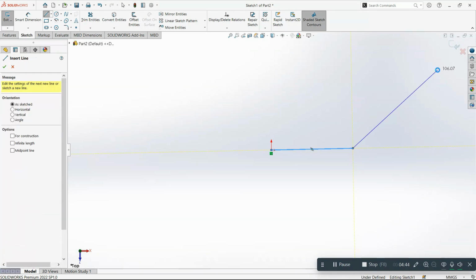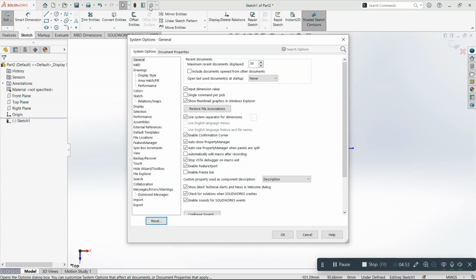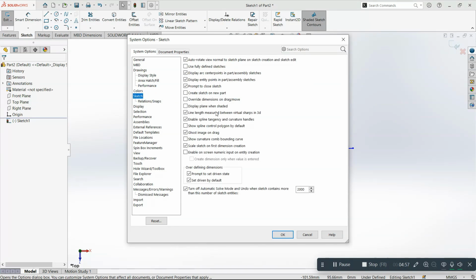I will press escape key. Now we have a line here. Before that, let me do some setting. In setting it is usually recommended according to a person's need, but I prefer enabling the numeric input on entity creation.